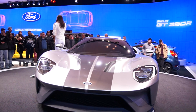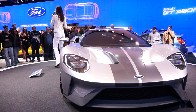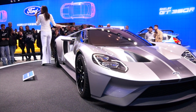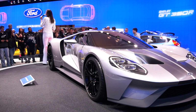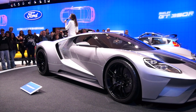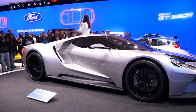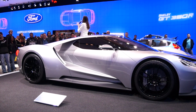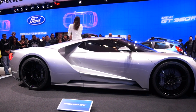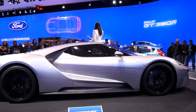The Ford GT is an ultra high-performance supercar. It's got a mid-mounted engine, rear-wheel drive, and a sleek aerodynamic two-door coupe body shell. So we also call this body shell the teardrop-shaped fuselage, and it is made of carbon fiber, which is an ultra-lightweight material. It's very strong, it's very lightweight, it's all hand-built, and that carbon fiber construction will allow this GT to have one of the best power-to-weight ratios of any production vehicle ever. And that is super exciting because power-to-weight ratios really impact performance more than sheer horsepower alone.